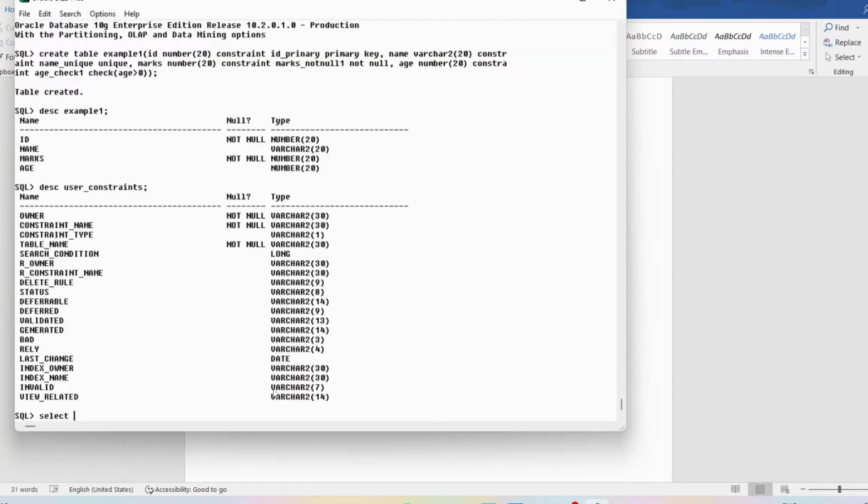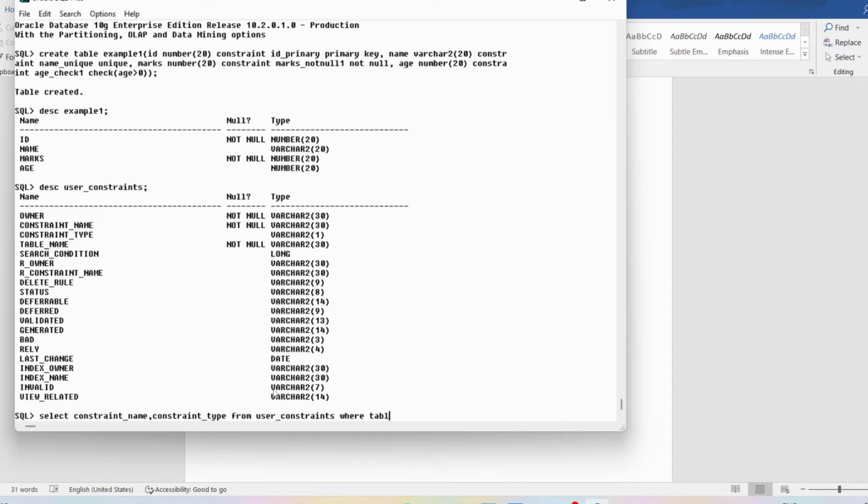So I will use select constraint, the spelling should be proper, constraint_name, comma, constraint_type from the user_constraints data dictionary. Where is a clause, meaning from where I need to look at the data. From which table?